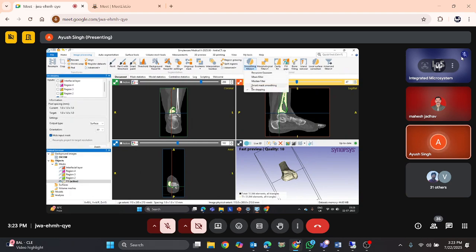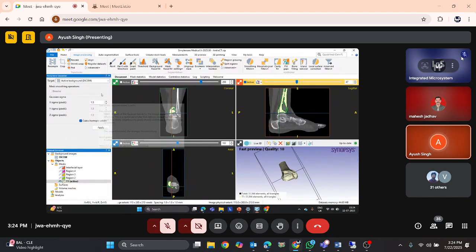Why I prefer the recursive Gaussian and smart mask smoothing is that smart mask smoothing doesn't distort the image dataset at all, so to preserve all the anatomical features as they are, it's the easiest way. Recursive Gaussian is also recommended for medical purposes because it also won't distort the image dataset when we range the value from 1 to 3.